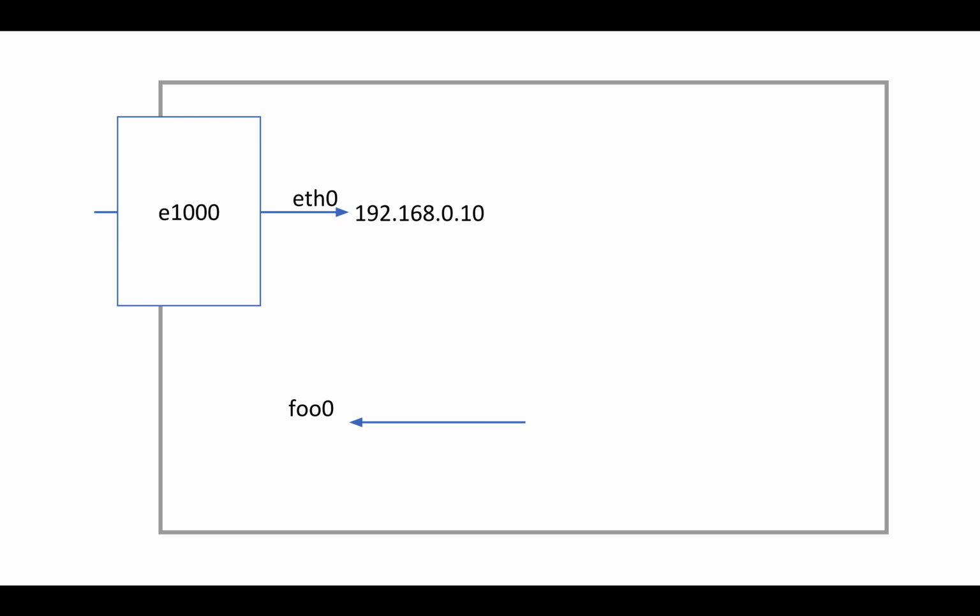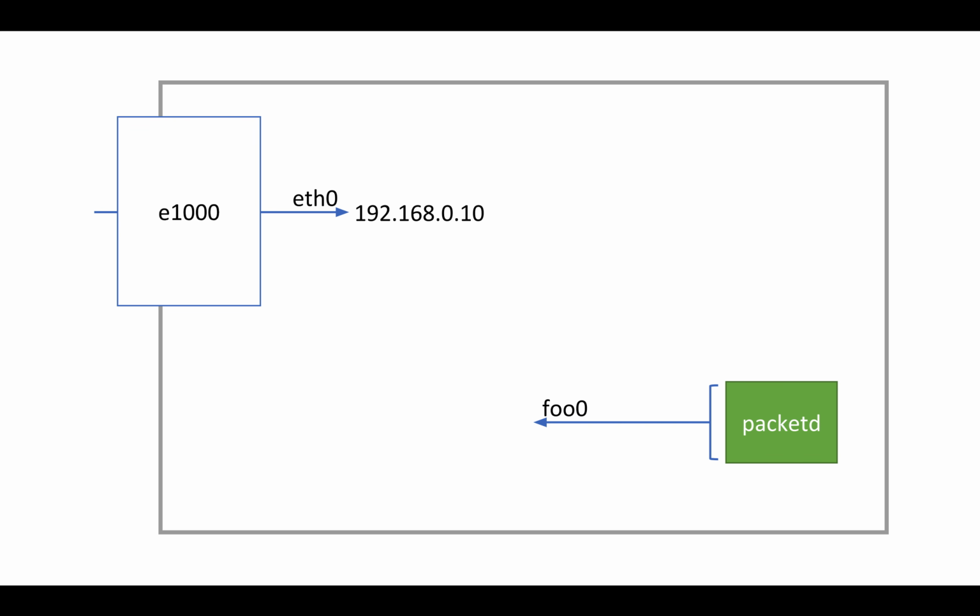But that interface doesn't have to take packets from the outside. This interface doesn't have to connect the outside world to this generic dangling blue arrow thing to which I can assign an IP address and send and receive packets. It could be backed by something else. So for example, it could be backed by another green box, just a user space program, something that makes system calls into the kernel to tell it to pretend that there's another interface in the system, and then to punt packets in and out by writing to a piece of memory that it's sharing with the kernel. It's actually not very difficult to write a C program that does the bare minimum in this regard.